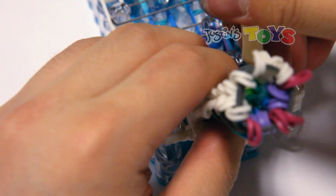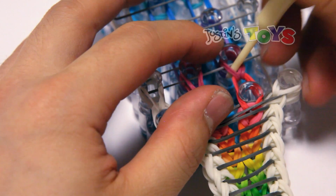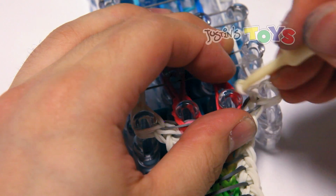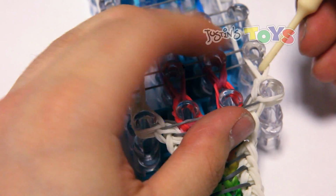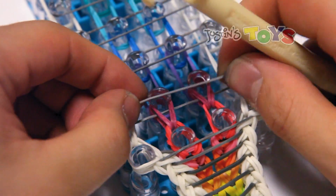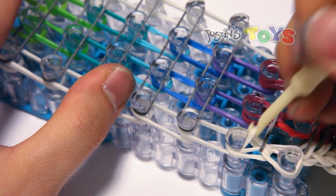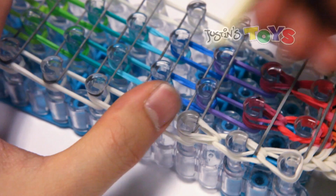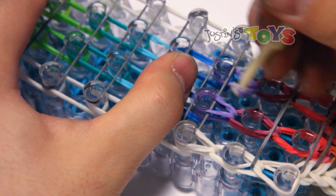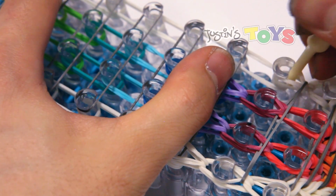Hole, grab those 2, up and over. In the hole, grab those 2, and up and over. Alright. Then remember, you gotta pull the gray down. Then you're gonna continue all the way to the end of the loom. So I'll be back after this whole thing's complete.